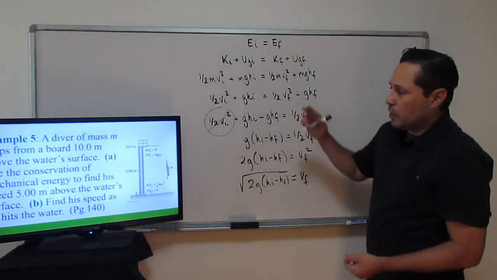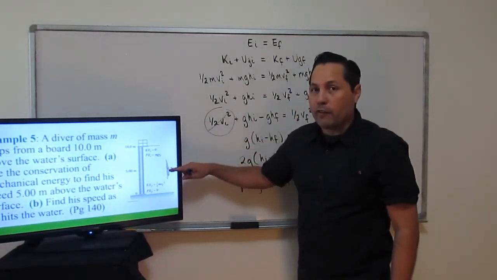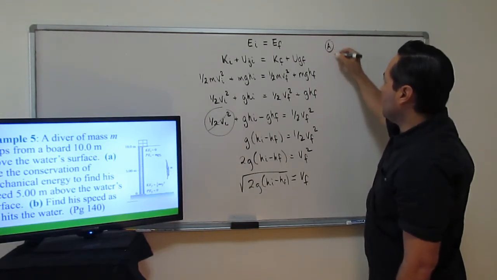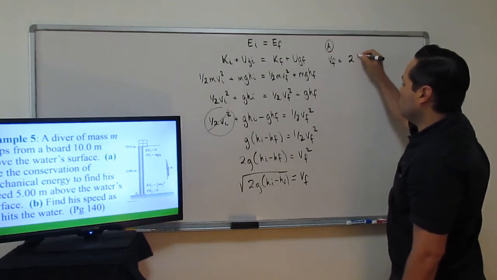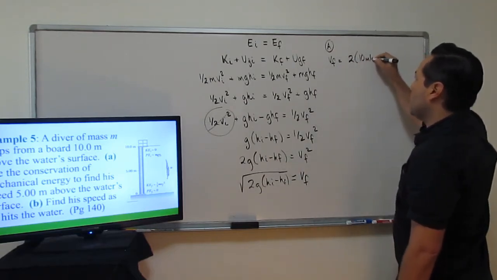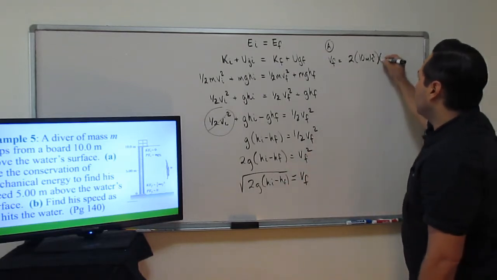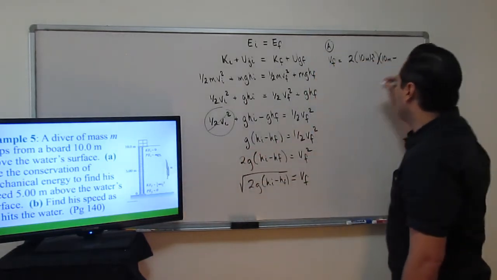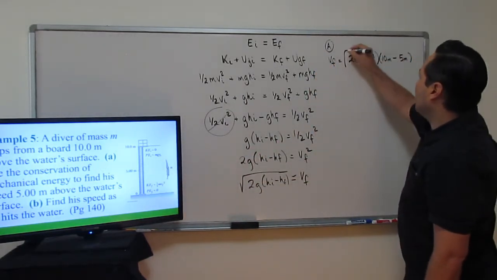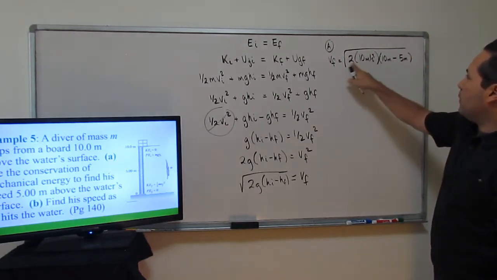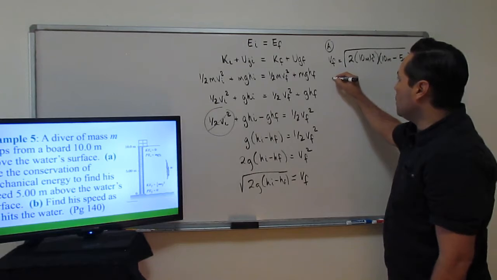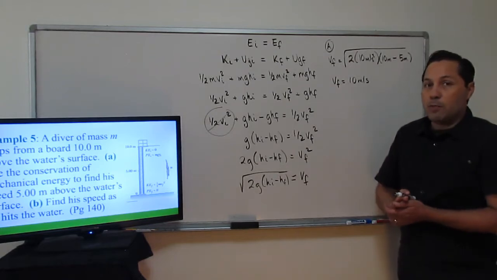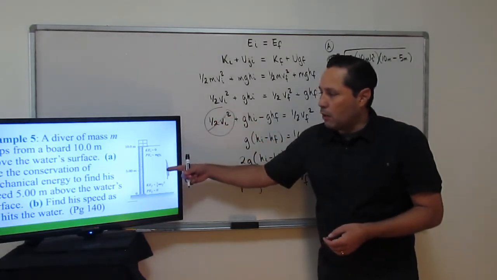So for part A, they want to go from the initial height to a height of 5 meters. So let's go ahead and plug it into the formula. For part A, velocity final is equal to the square root of 2 multiplied times gravity, 10 meters per second squared, times the initial height. The diver was at the top of the board, so he was at 10 meters. And for part A, they want it at 5 meters above the ground. We square root all of this. That is 5 times 2, 10, so square root of 100 gives us 10 meters per second. Alright, so that is the velocity at part A when he is at 5 meters.